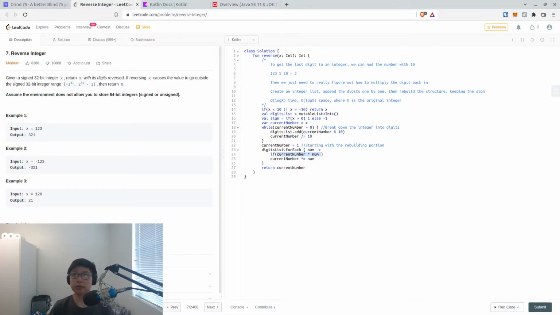Or underflow? Well, in this case, our current number, our result will always be a positive number, right? Because we do the sign part at the end.